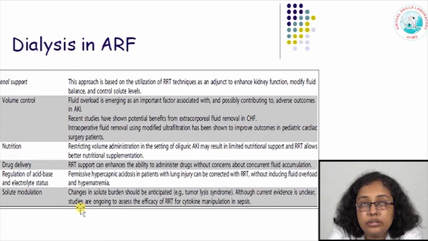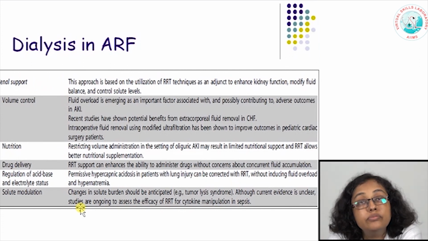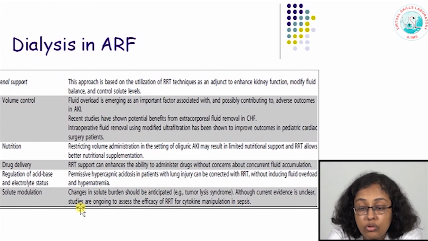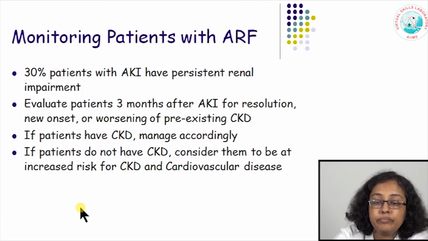How does dialysis help other than correcting hyperkalemia or removing solute and fluid and correcting acidosis? It helps in volume control because fluid overload can cause pulmonary edema. Also, if volume is adequately removed, then it allows the intensivist to provide nutrition and antibiotics, which sometimes need to be given in fluid. So it allows more liberalized fluid intake in a critically ill patient if adequate fluid is removed, and it allows for drug delivery. As I said earlier, it allows for correction of dyselectrolytemias and acid-base abnormalities and for solute modulation.